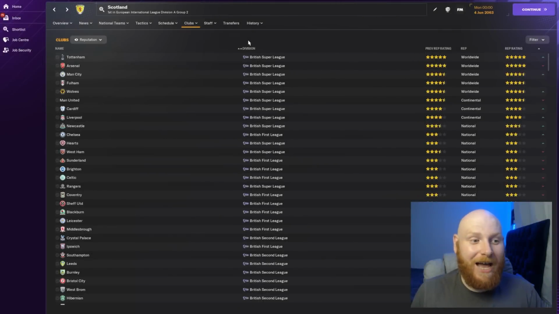Well, 40 years now into the future, and Tottenham are now back on top in terms of the rep rating, but they're followed closely by Arsenal, so that strong rivalry is still continuing, of course, both with a 5-star worldwide reputation. Man City have dropped down to 4.5 stars for the first time in the video, and they are 4.5 stars along with Fulham, Wolves and Man United.